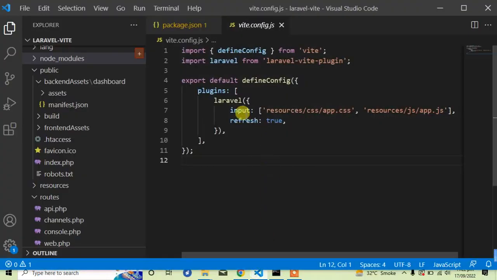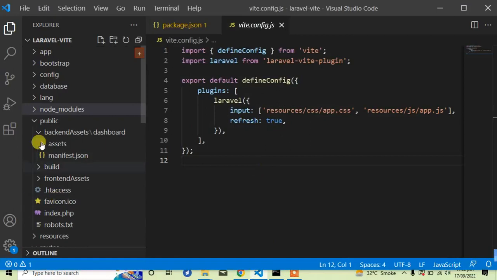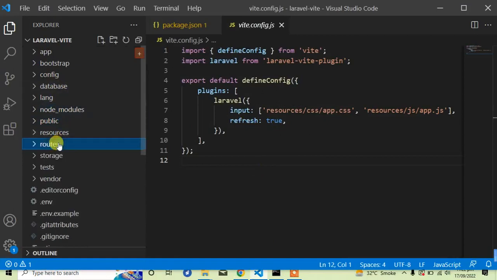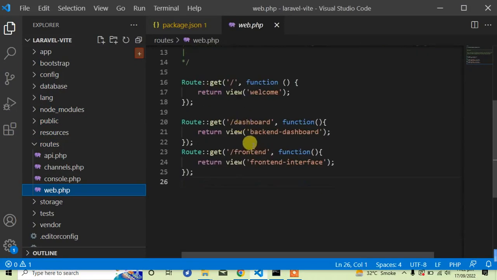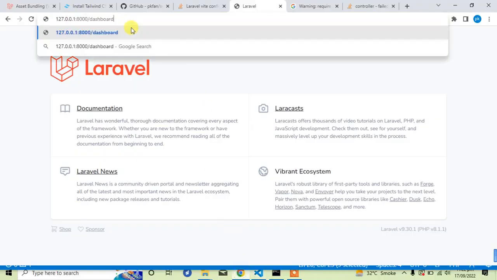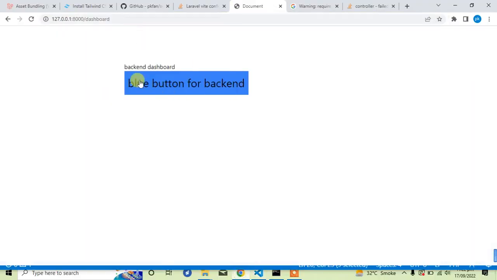these two routes, dashboard. So this is the dashboard. Our backend is working.